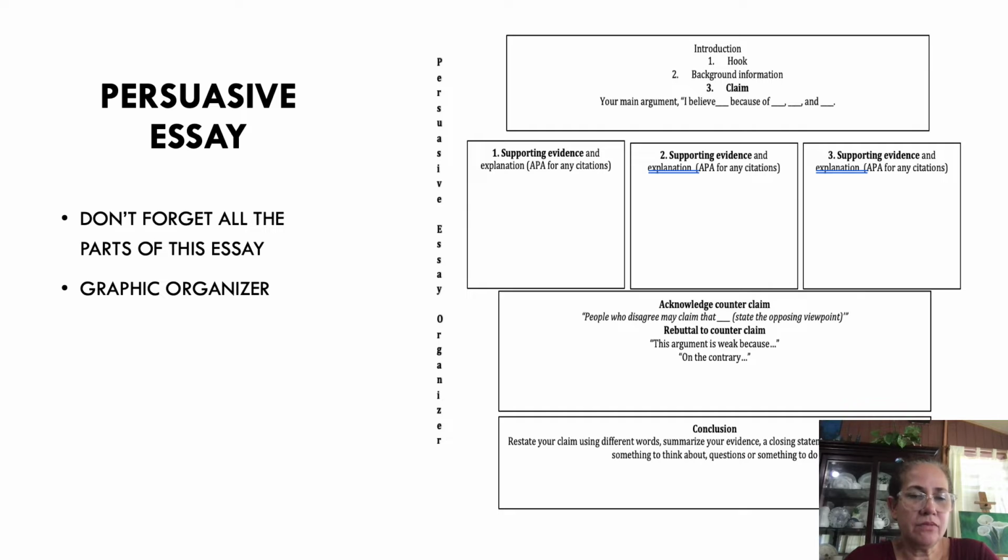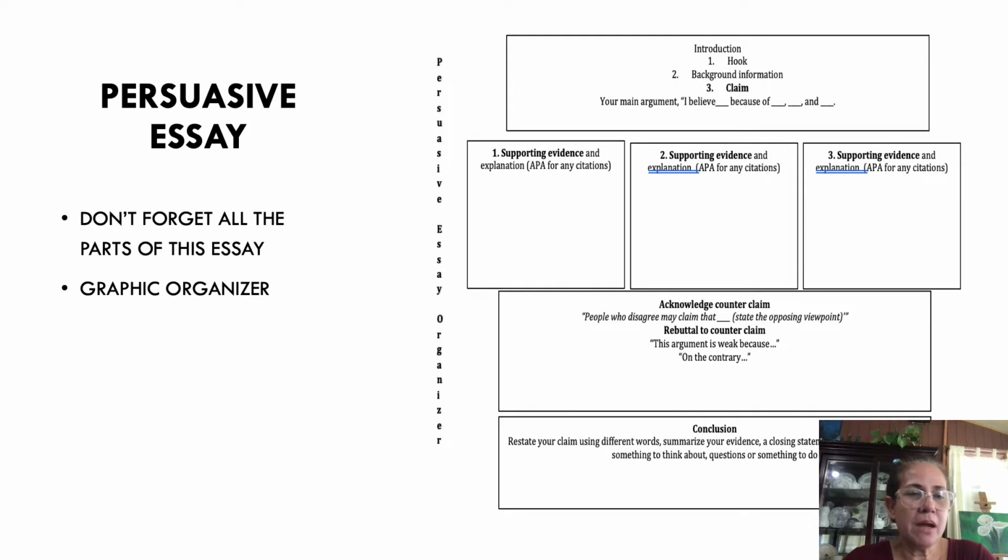Now, in the instance of the persuasive essay, your claim is a statement that starts something like this: I believe, and then you give what your issue is, and then the word because, and after because, it's going to have your three evidence. What are the three evidence that back up your opinion or what you believe? And we're going to come back to that, because that claim and opinion statement has to become a formal thesis, and there are three steps to that.